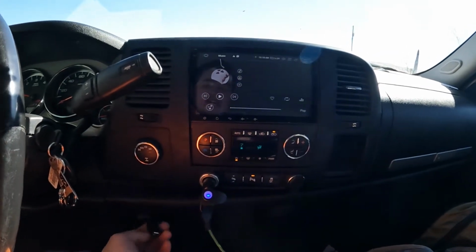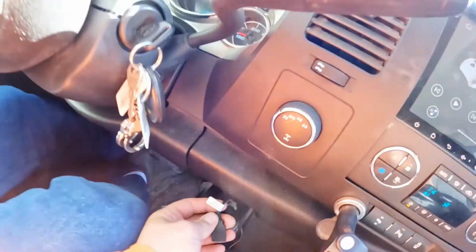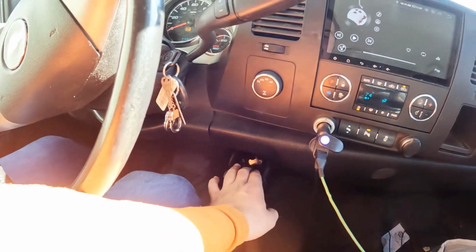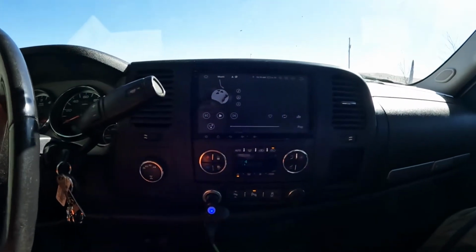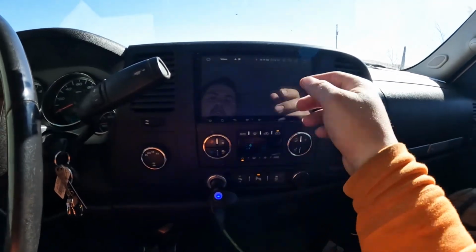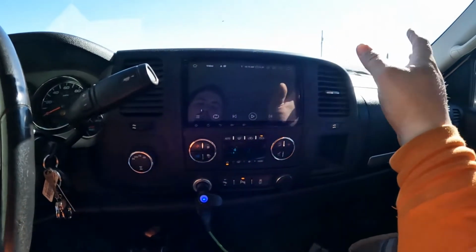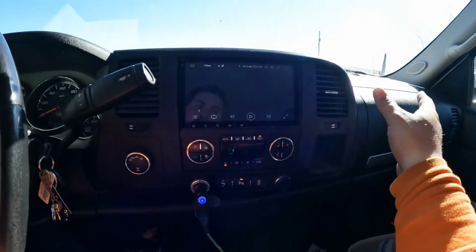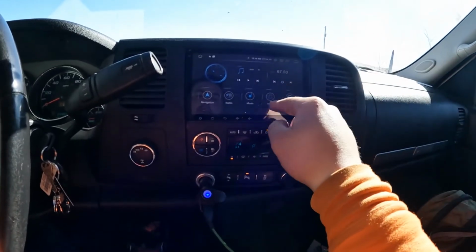Here is for your CarPlay. CarPlay and Android Auto both work on this thing. As you can see there, it says it. That's what that will do. It won't do anything else. If you plug your phone into that, CarPlay will immediately open up on the screen. Let's go back here. Video, again, you need to plug in a USB to watch any video, but I haven't tested it. I think it'd be cool, but you should hypothetically be able to put in a CD or DVD player here and just play video straight onto here. It'll play through your speakers.